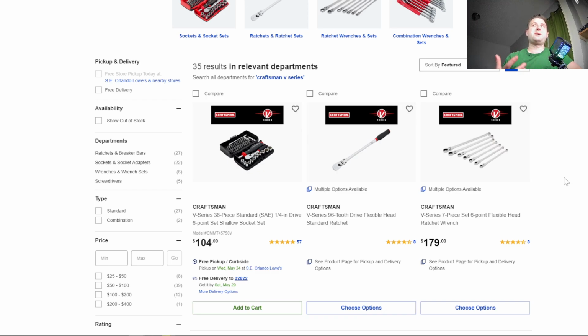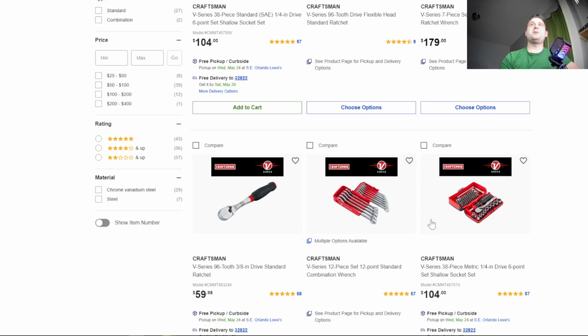So it's kind of got me questioning, who's actually going to buy this stuff? You can't even see it in person. What's stopping me from going to buy this right now at, like, Craftsman? Why can't I just buy the regular Craftsman right now? It's there. I need new stuff. I can go pick it up right now. If I break something, they've got it in stock. It's no big deal.